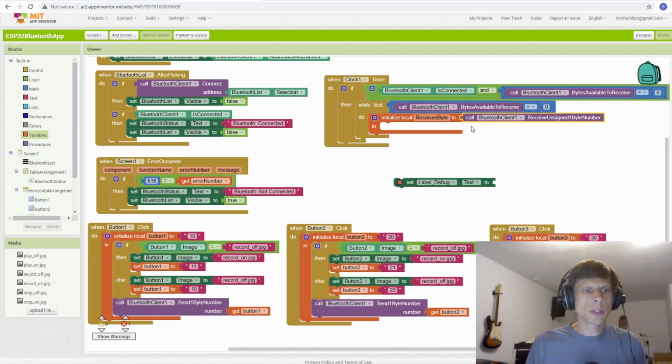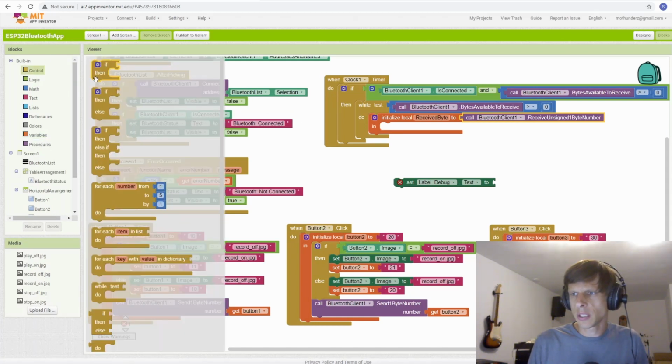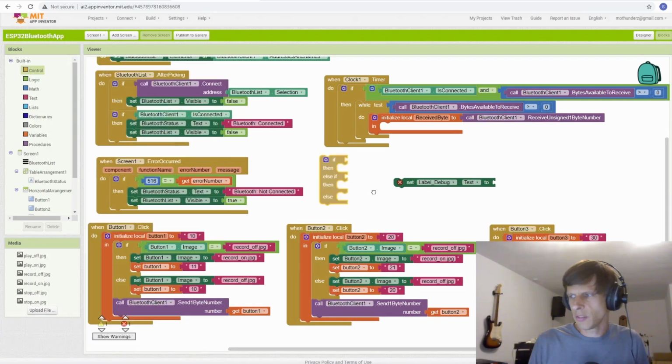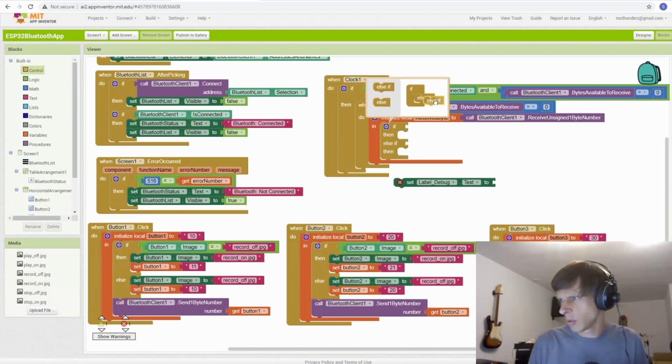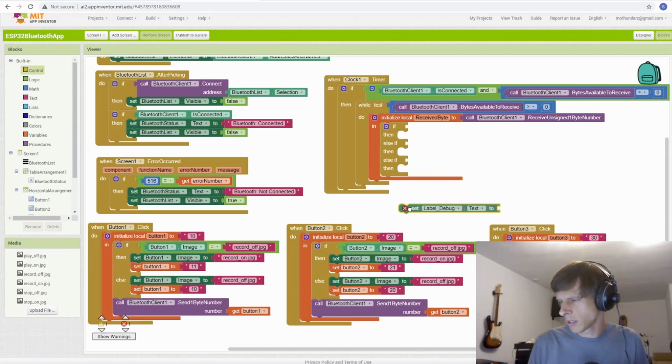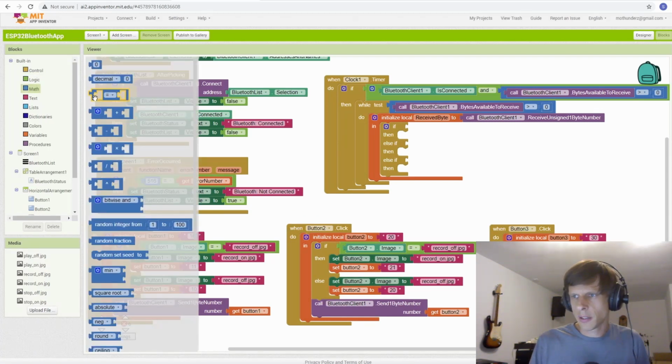And now we can interpret it, and basically we can just check, is it 10, is it 20, is it 30? Let's just keep it simple, okay? So control, we'll do an if, else if. Well, it's not really what I want. Let's press this control thingy. We don't need that else. You want an else if. That's more like it. Okay, actually we don't need this debug anymore. I'll delete it. And then math.